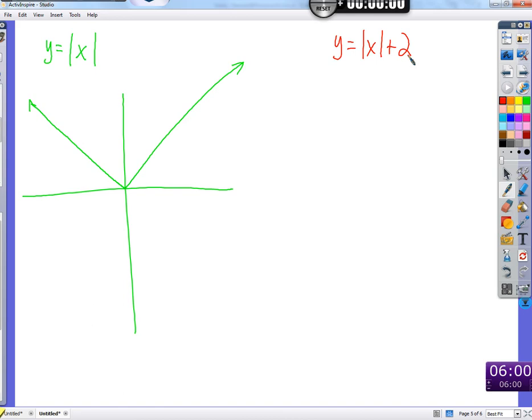All right, so I want you to do that, okay? And I want you to see and just compare what the graph of this looks like as compared to what this graph looks like. So they're going to look similar, or there's going to be a difference, and I want you to make note of what that difference is.